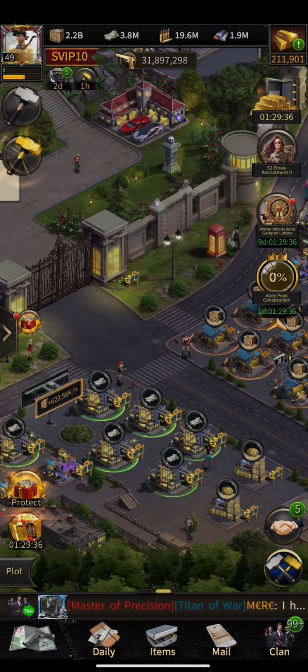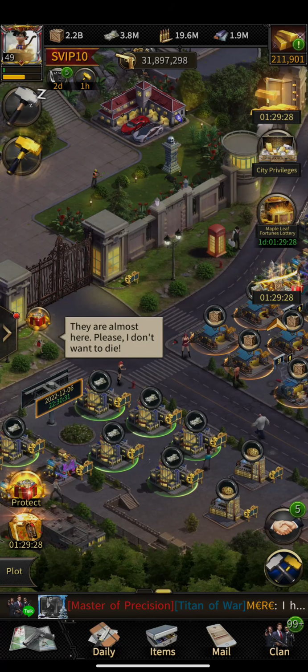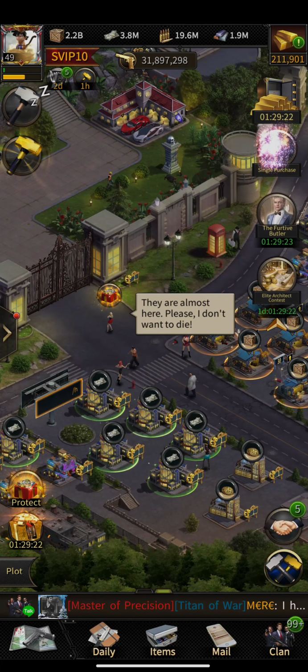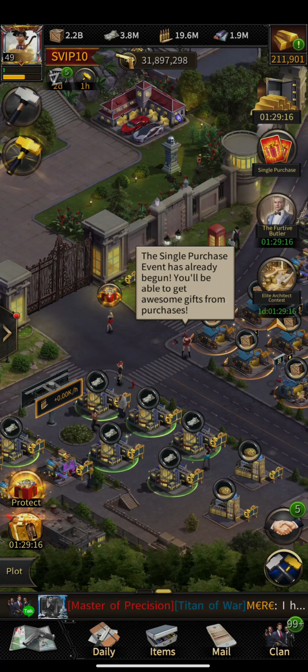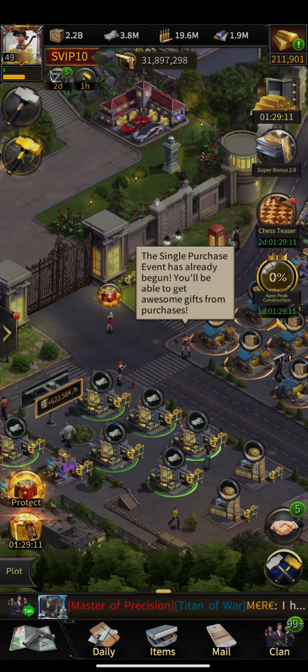But I finally decided that I'm going to do a lot of investment that is going to reduce my crew upkeep to 0, because there is a way you can make your crew upkeep 0, and then you can have a lot of cash inside your mansion. So I finally decided to do that, and I removed all of my metal buildings and made 10 cash hubs inside my mansion. And so far, guys, the results are very good.